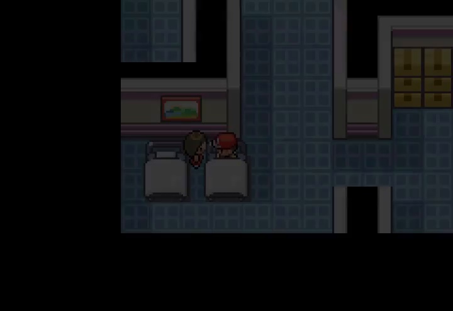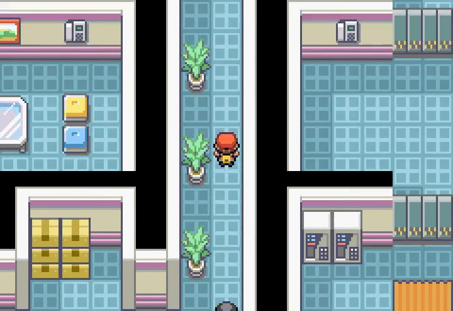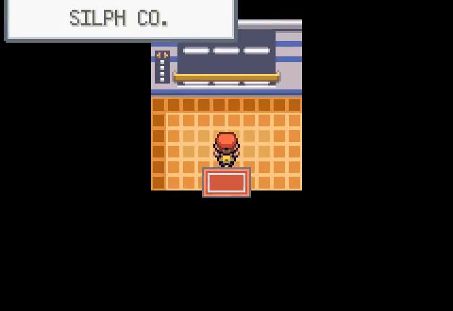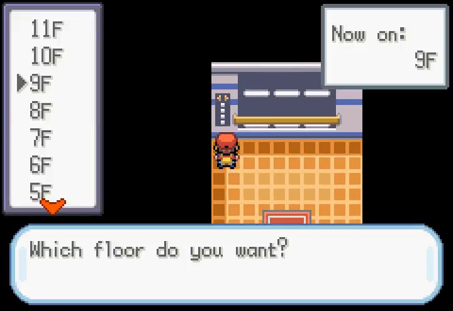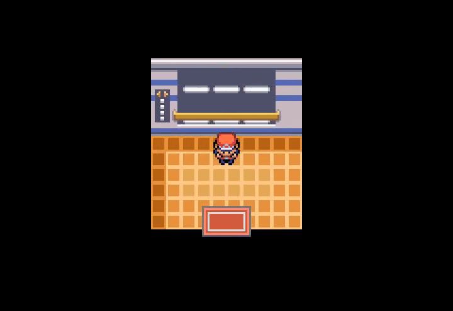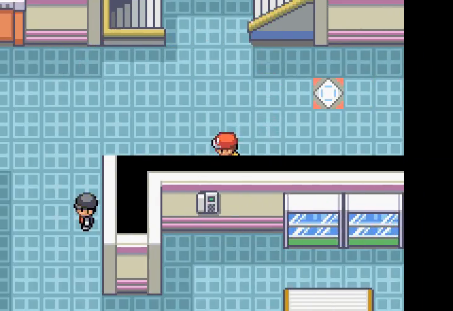And we can talk to this lady here to basically give us a Poké Center effect. Just like in the Pokémon Tower, it's basically a convenience feature they added so that you don't have to go and visit the Poké Center all the time.